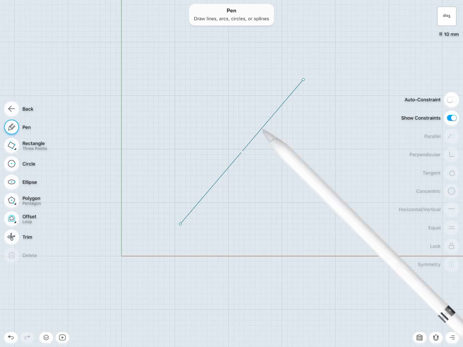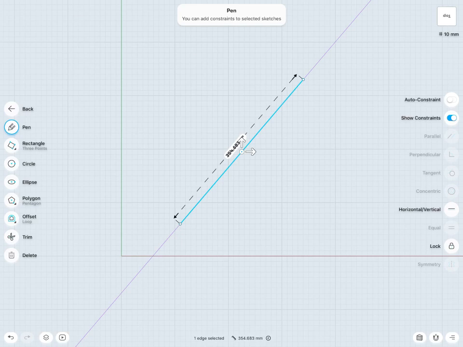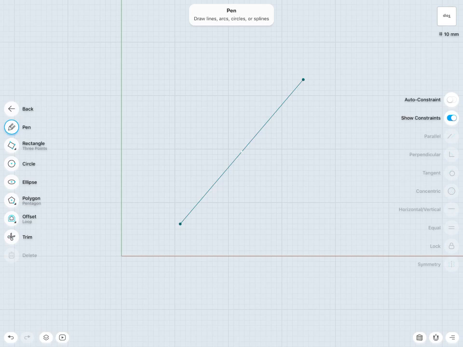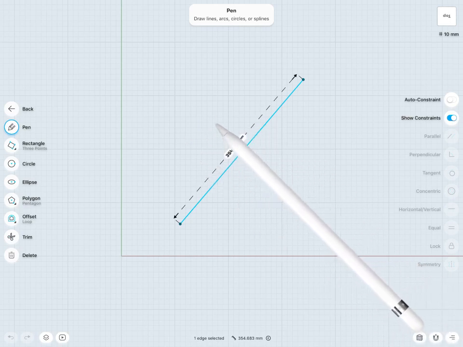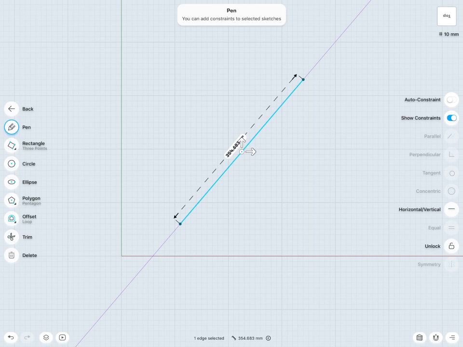One, for example, I'll just tap to select that line. I'll take a quick look at the lock constraint. So if I just tap to lock this in, you may have noticed that both endpoints of this line have changed from a white color to now a dark color. That's just indicating to me that this is now locked in place. So of course, what this means is now if I were to tap to select the line and try to move it all around the screen, I cannot, because I've locked this into place. I've thrown in that lock constraint.